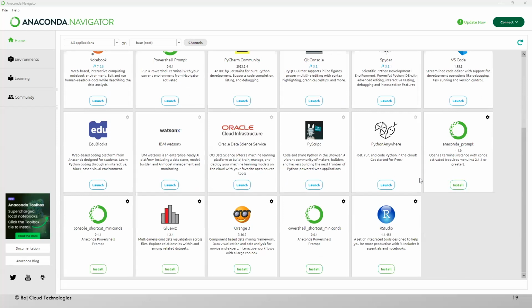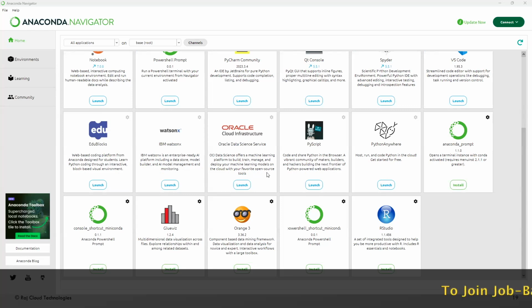So this Oracle Cloud Infrastructure, if it is a standalone Oracle, you can have it. If it's a cloud infrastructure, you want a cluster.